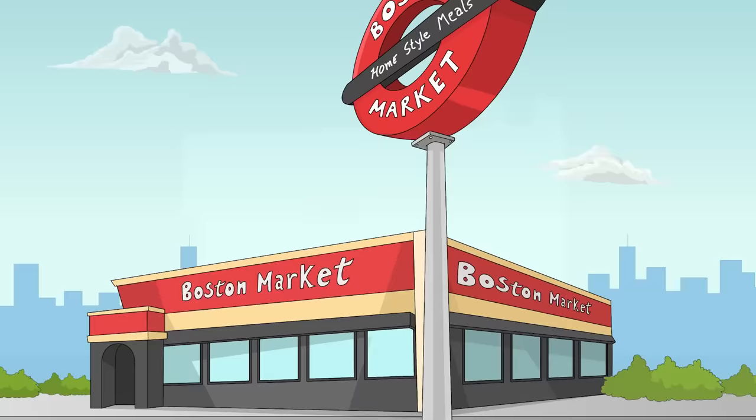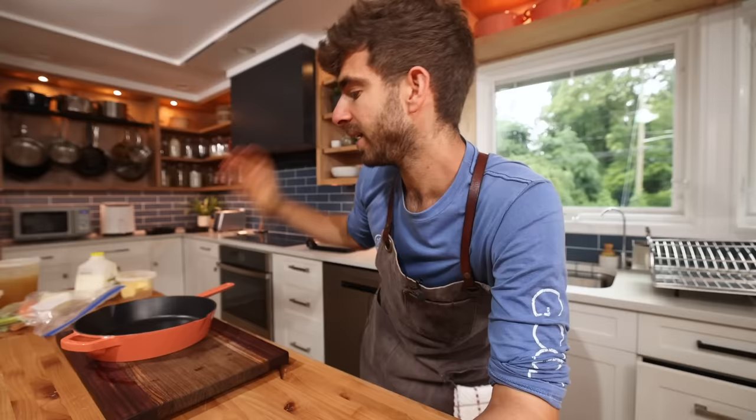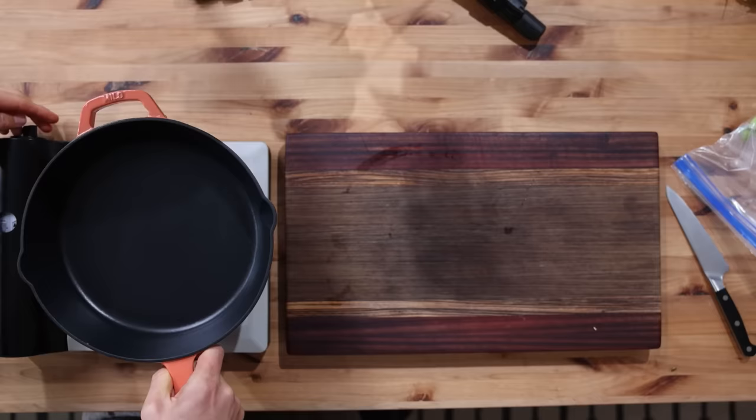And then as I grew up and learned how to cook, over time I realized you could make a pretty clean chicken pot pie that's not super heavy, that won't take you down. And the best way to do that by far is in the cast iron, which you will see why in just a second. So the first thing I'm gonna do is get a cast iron preheating on a medium heat, and then I'll start working on my aromatics.